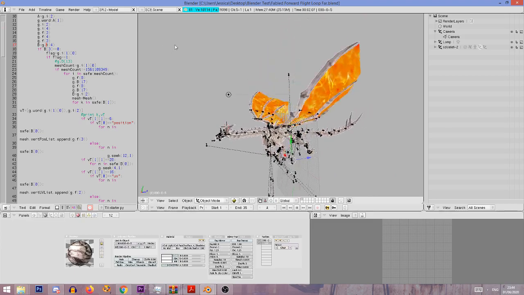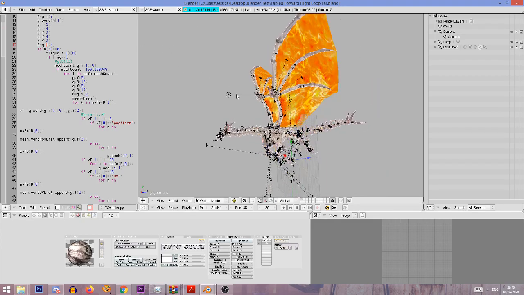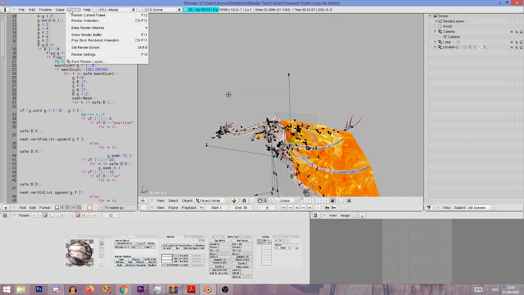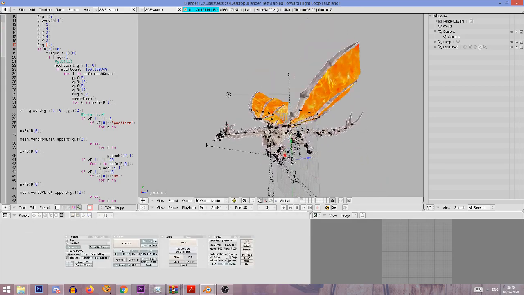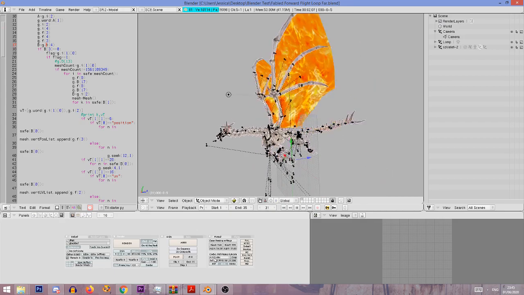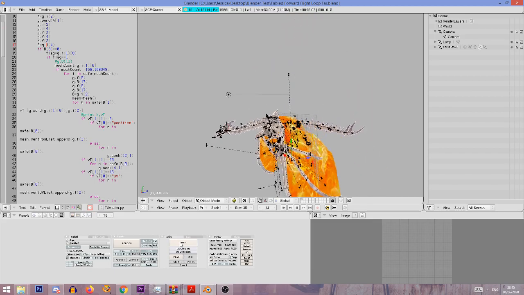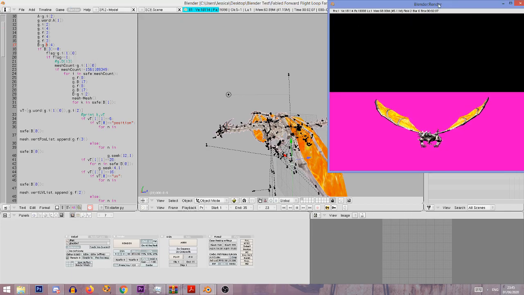But when that's all done, and you've got a camera set up, and you've got a light source set up, you want to go to render settings. Just make sure you're happy with your render settings. There's quite a few settings here, so just have a look at them. Make sure that the AVI codec is set on. And then you can either select anim there, or I believe you can just select it here. So you can render animation, or you can render current frame. It takes a bit of time to render the animation, but once it's done, it's pretty done.